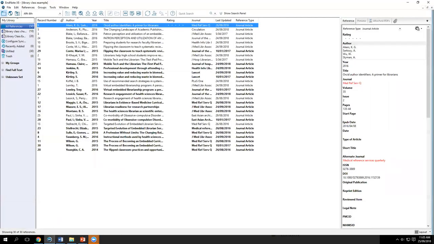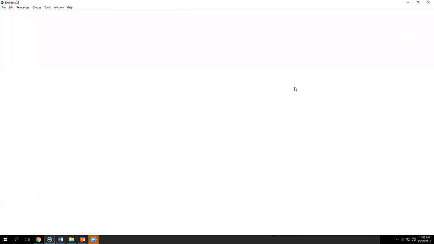So if we go back to our library and disaster, we've gone to open it and it's given us that corruption message that I demonstrated for you earlier. It won't open, or they get that horrible message that I've seen upon occasion where it just says EndNote error and no further information, but nothing seems to work. First step. So there's three things I'm going to show you today. The first one is something you may already be aware of, and that's the Recover Library tool that's available within EndNote itself.